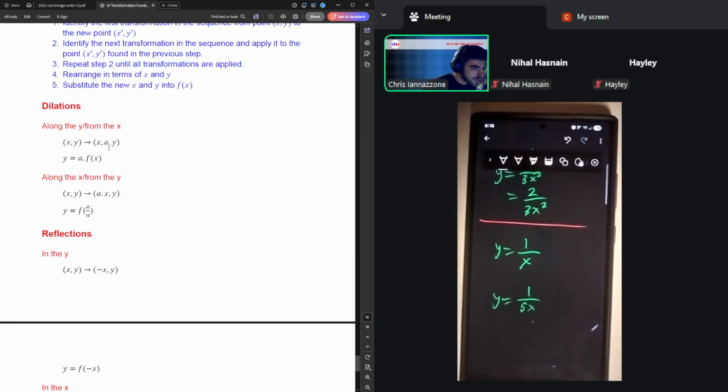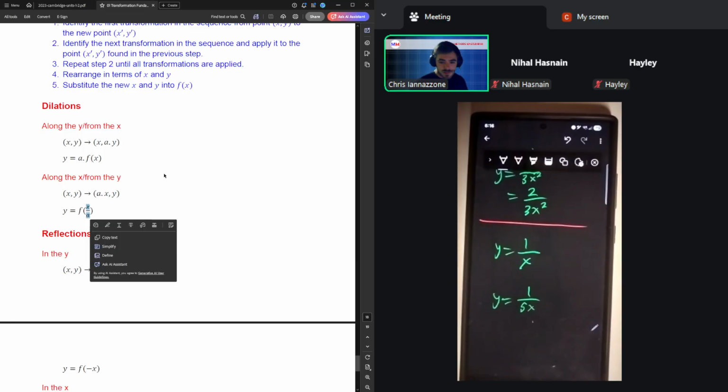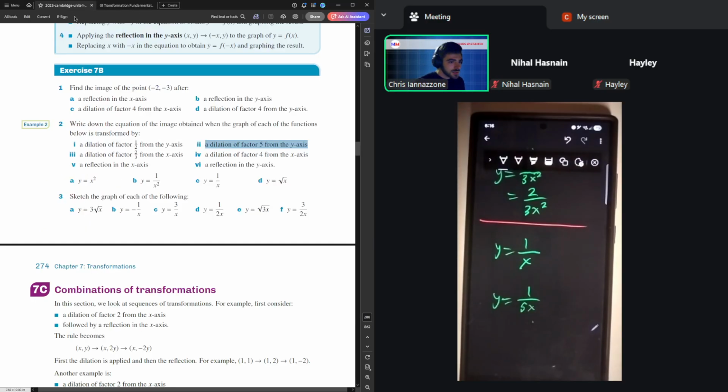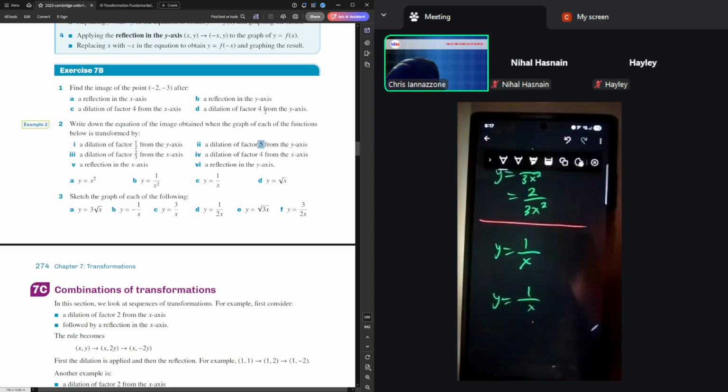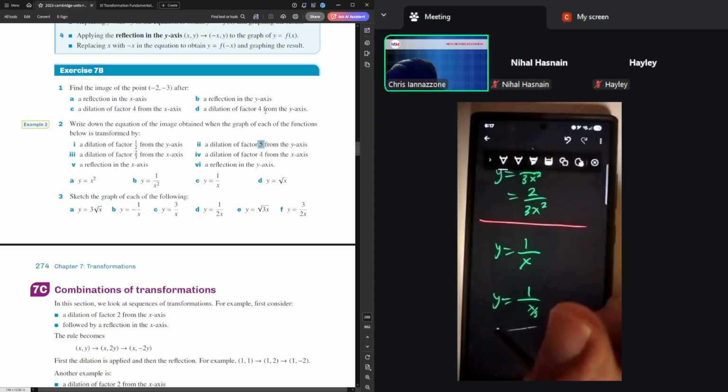If you look back at the screen share, from the y is going to be this one, which means rather than it being a multiplier, it actually ends up being a divider, unfortunately. This one's a bit weirder because it's a fraction and you're shoving in a fraction into that denominator as well. So you actually end up dividing the x by that 5. It's a bit of a strange one. So you're replacing x with x over 5. So rather than having it like that, it ends up coming out to be that, which then flips over.